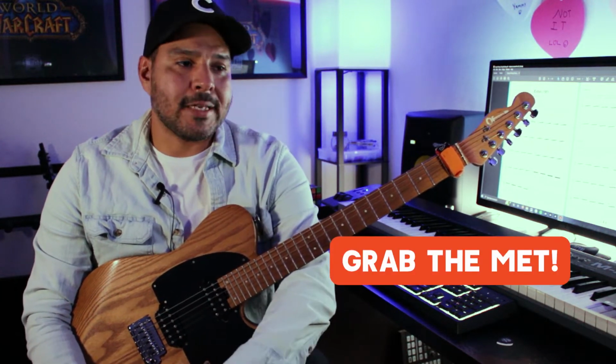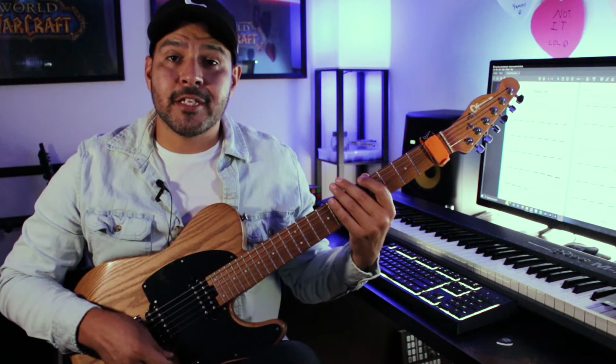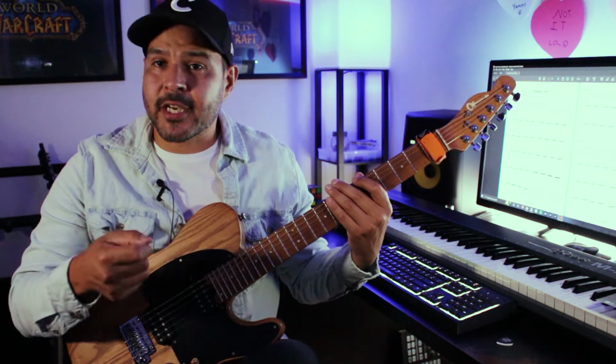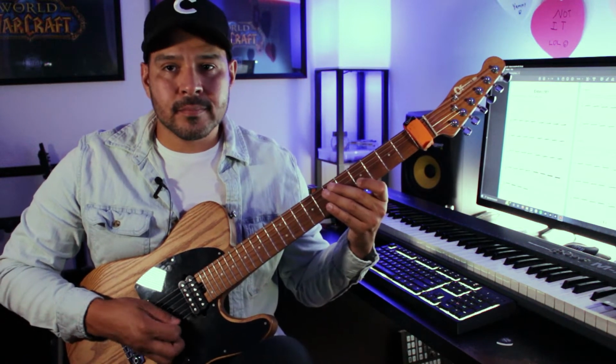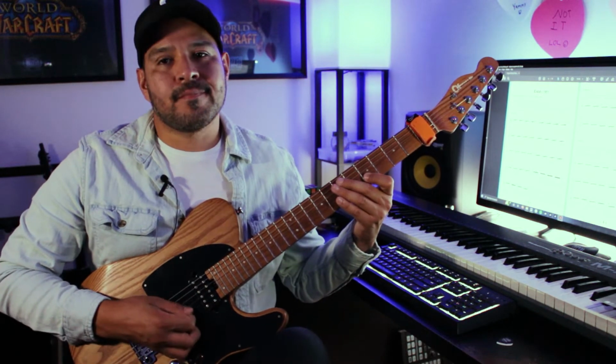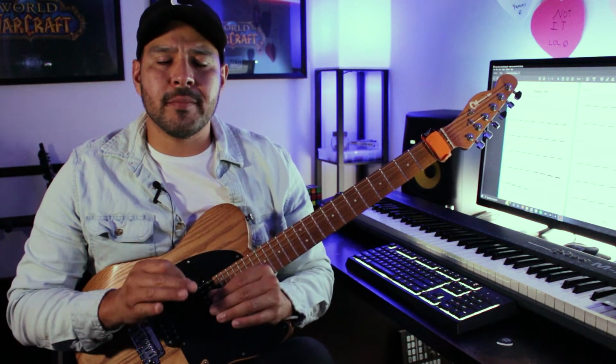As with anything when it's brand new, with these exercises, you want to take it super slow. Grab a metronome and just take it super slow. Make sure you are feeling the pulse. Taka, taka, taka, taka. And then make sure that that pulse is being translated into your hand and you're feeling the downbeat. Even accent the note if you have to. And only increase the tempo when you feel extremely relaxed and comfortable playing every single note.